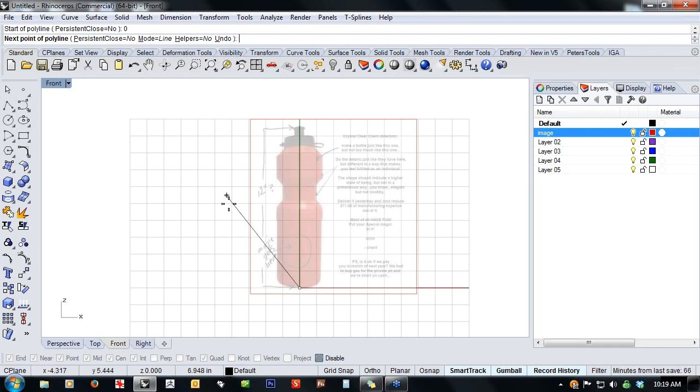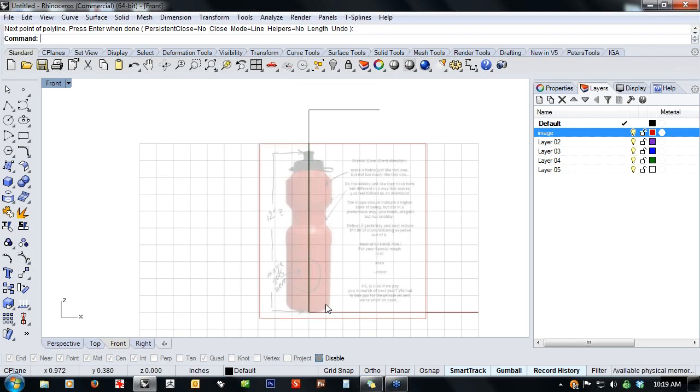Now, I know I want to get about 12 inches long, so I'm going to type 12 and hit enter again. And now you'll notice that what Rhino's done is it's snapped a 12-unit long line. In this case, I'm working in inches, so I know I'm in inches. And I'm going to hold the Shift key to snap this straight, and then I'm going to just drag one more line over. So basically what I've done is I notice, okay, here's my origin. This is where I'm going to start, and this is where I'm going to end.